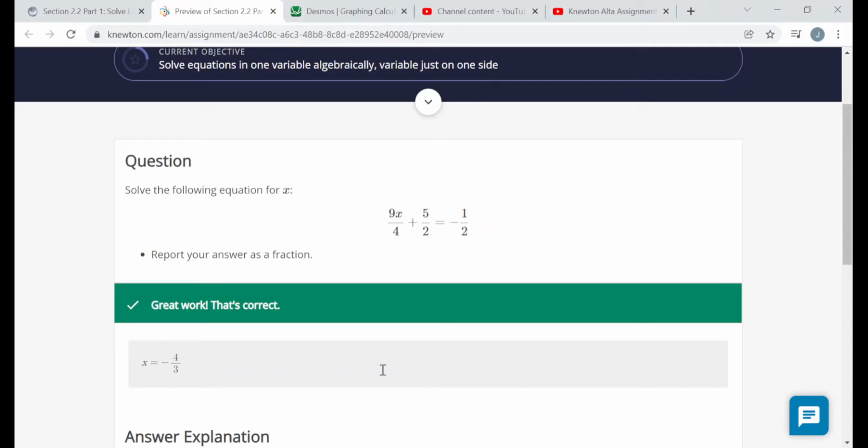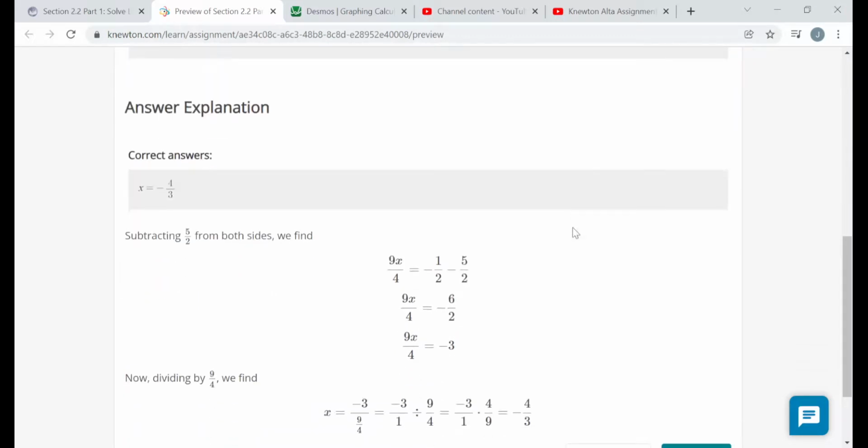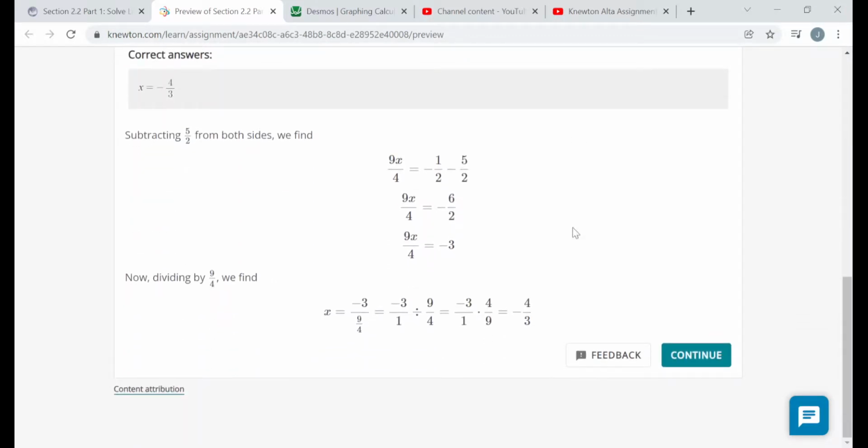So if you like working with fractions, just leave it the way it is. If you don't like working with fractions, you're going to find the least common denominator, find the least common multiple of the denominators, and multiply everything by that, and that should clear all the fractions away. And you'll have a much cleaner looking equation. And then solve, and of course, like you saw earlier, check your solutions. As I made a mistake, you can make mistakes, it happens. But if you're checking your solutions, hopefully you'll catch those mistakes like I did.